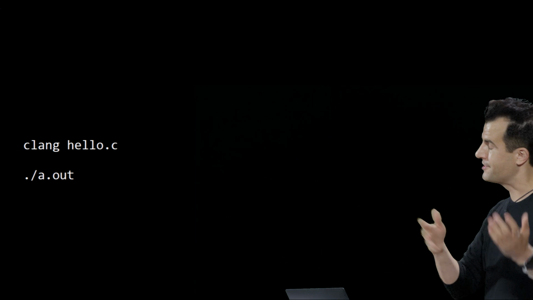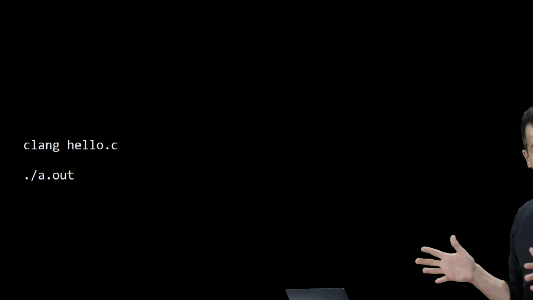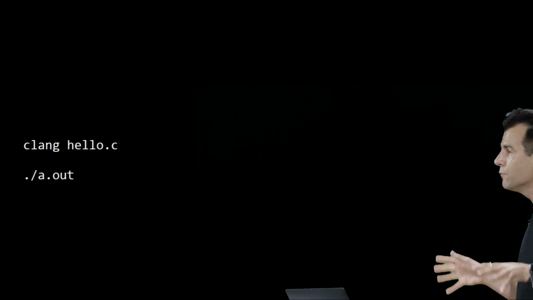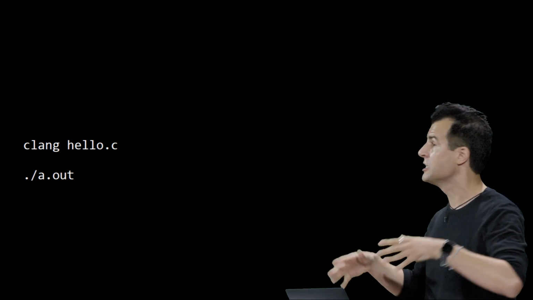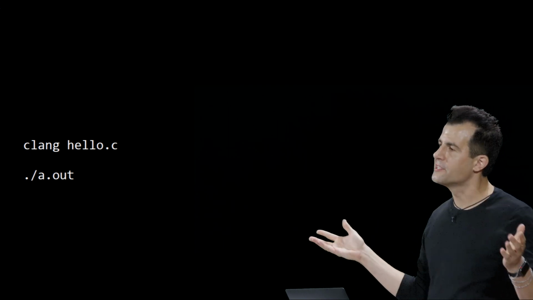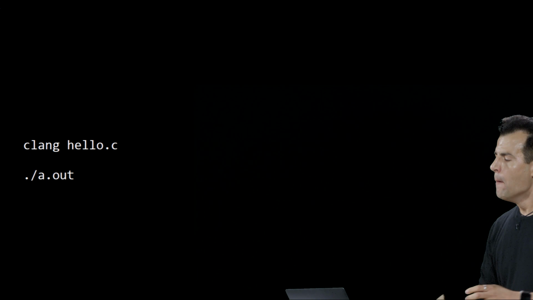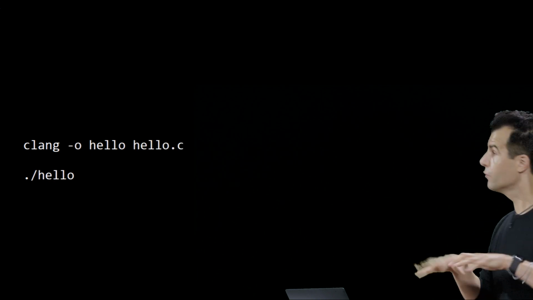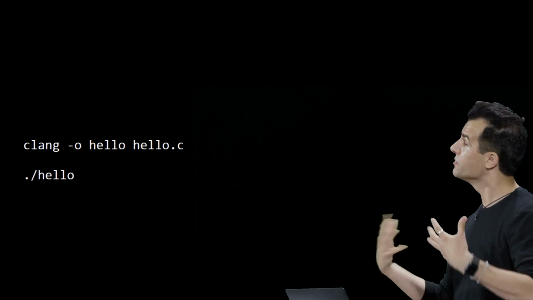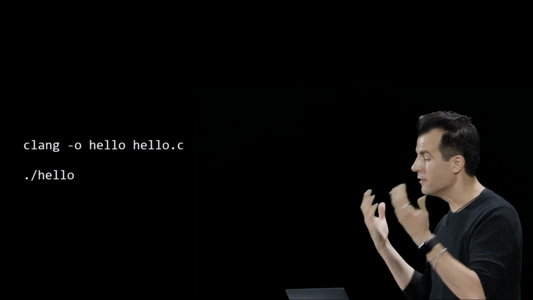And of course, recall, as you've now experimented with this past week, that to compile a program, you can use clang for the C language. And you can just say clang and then the name of the file that you want to compile. And that outputs, by default, a pretty oddly named program, just a.out, which stands for assembler output. But more on that in just a moment. But recall, too, that you can override that default behavior, and you can actually say -o to output instead a program called hello instead of just a.out.